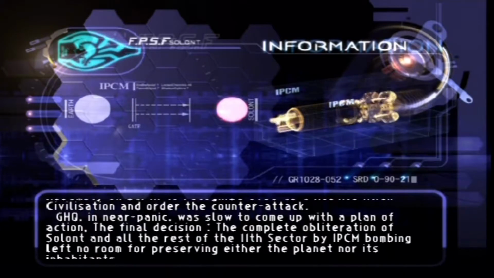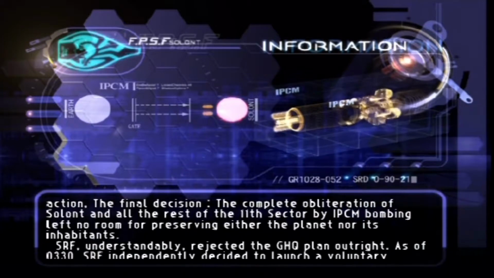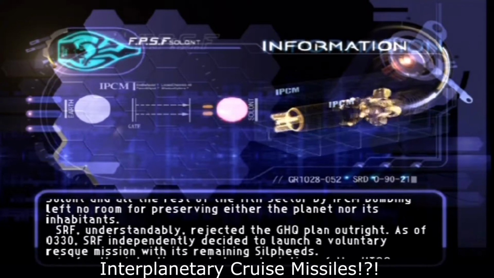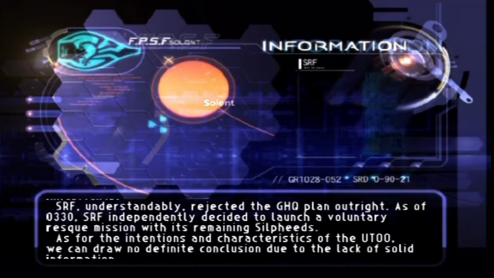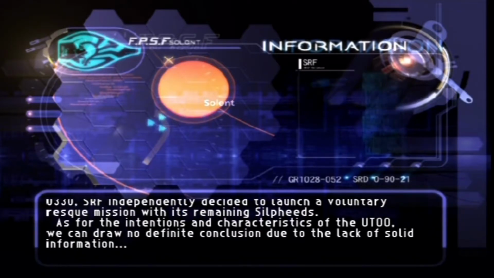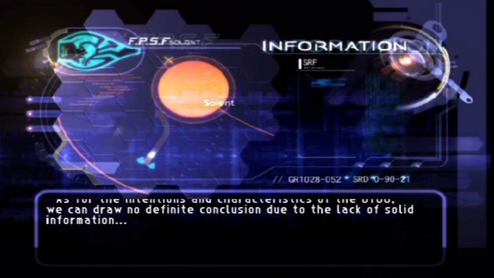GHQ, in near panic, was slow to come up with a plan of action. The final decision, the complete obliteration of Salant and all the rest of the 11th sector by IPCM bombing, left no room for preserving either the planet nor its inhabitants. SRF understandably rejected the GHQ plan outright. As of 0330 hours, SRF independently decided to launch a voluntary rescue mission with its remaining Silpheeds. As for the intentions and characteristics of the UTOO, we can draw no definite conclusion due to the lack of solid information.